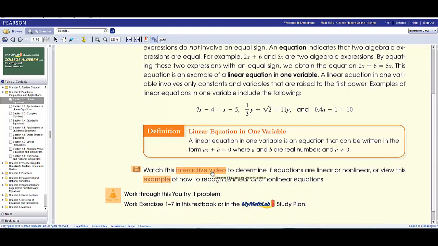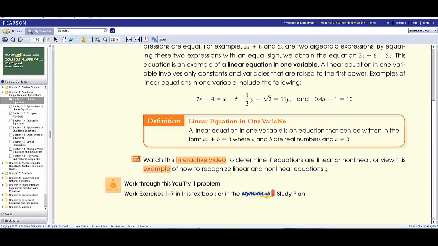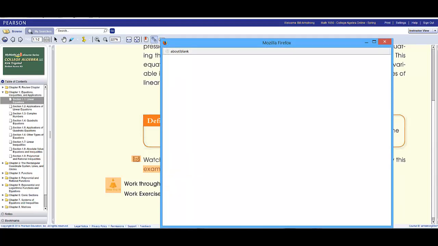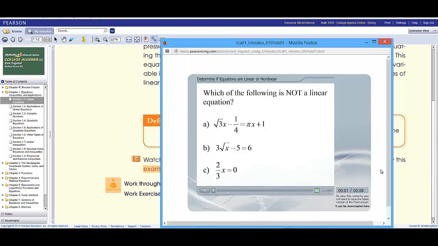Here's an interactive video. So let's look at an interactive video so you can see how that differs from a traditional video, and I'll show you that in a minute. If we look at an interactive video, it's going to ask you some questions that you can answer as you read along. Which of the following is not a linear equation? Click on the equation which you think is not a linear equation. Okay, so you can click on the one you think is not a linear equation. And I know this is a linear equation, but let's click on that. That will be wrong to see what the animation does.